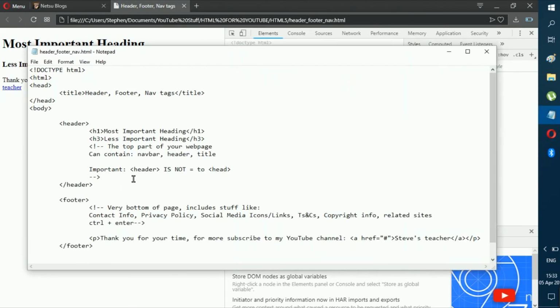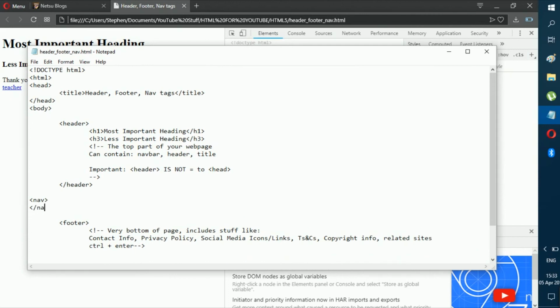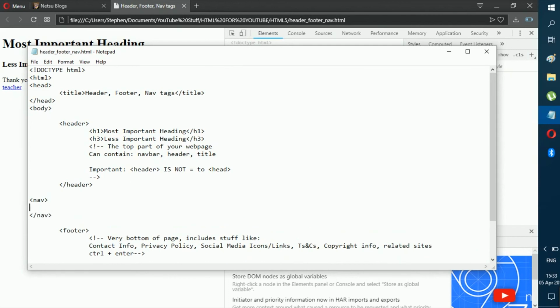I should have done this actually before the footer, but anyways, next up is the nav tag. Now the nav tag is just basically where your navigation bar would be. It is basically where you throw all your links to other web pages and stuff like that. It usually holds a ton of links, like for example your home, services, about us.